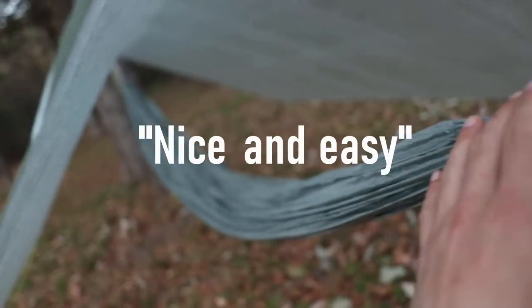Nice and easy. One of the main reasons why I wanted to come hike this trail is honestly because I was excited to try out a new hammock system. I bought all that stuff myself. Luke made some good recommendations on what to get. Hummingbird Hammocks seemed like a cool company. And so far, it's been pretty good, honestly.